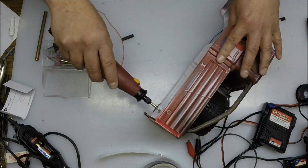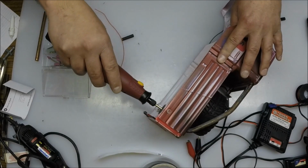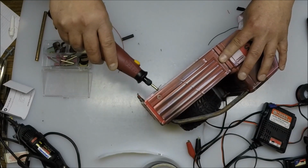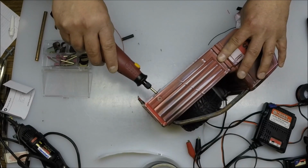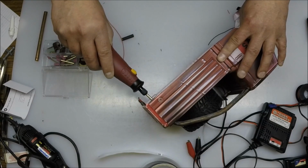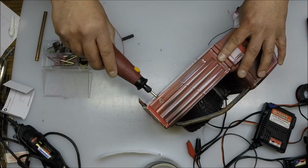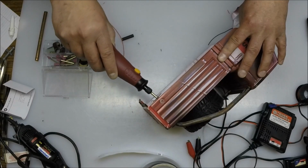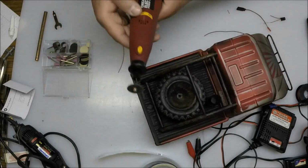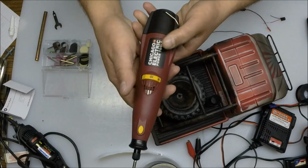Just nip away at the plastic. I just wanted to give you an idea. You can almost use it like a sander. It's the cutoff wheel. Cut like that, go right along the edge and cut. They actually work really, really well. So it goes from 1 all the way up to 10, and it's very smooth, man.